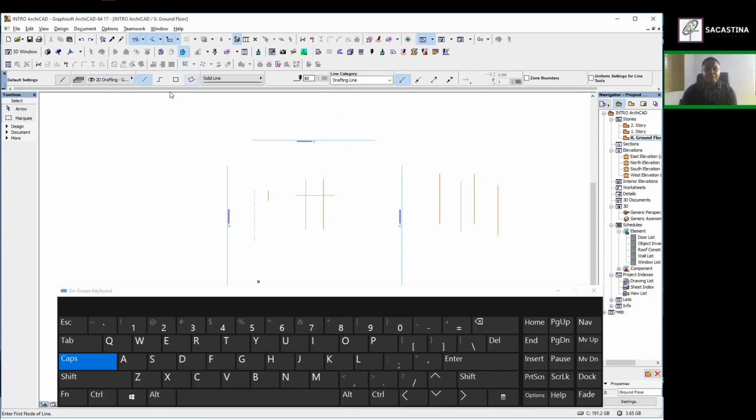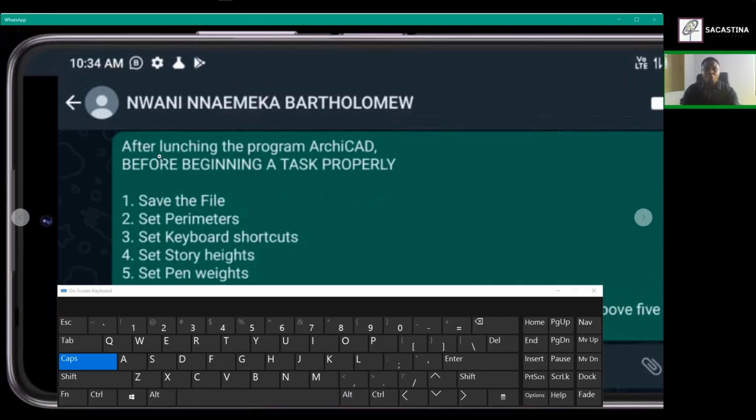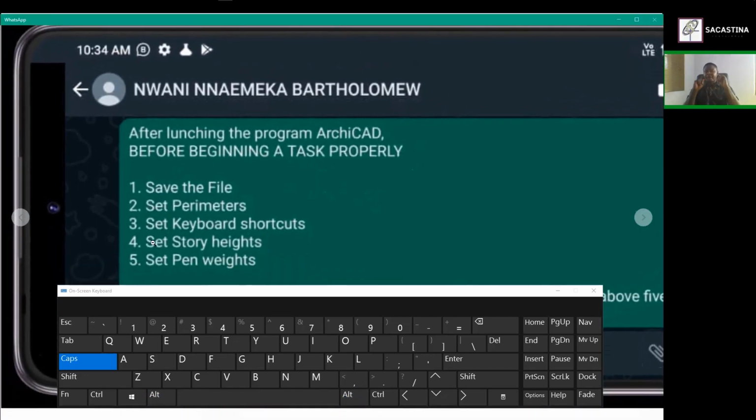Now once you've arranged your interface the way you want them to be, you go for the story height. For you to set a story, once you log in, first of all, once you have achieved saving the file, that's number one. Setting your perimeter.